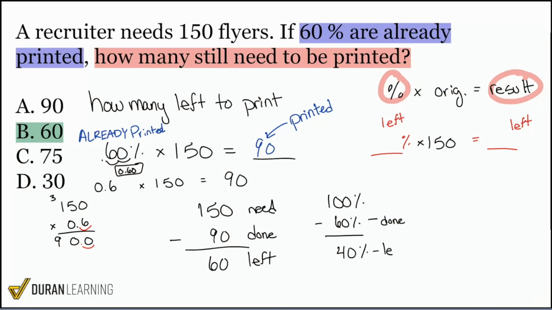40% left. So now that we have that proper percentage, we can plug it into the proper place. And now we know that because we are calculating with the percentage left, we'll get the amount of flyers left. Yes or no in the chat box, or give me a nod if you're watching from home. Does this make a little more sense here? Is the formula starting to shape up to something that's actually understandable?